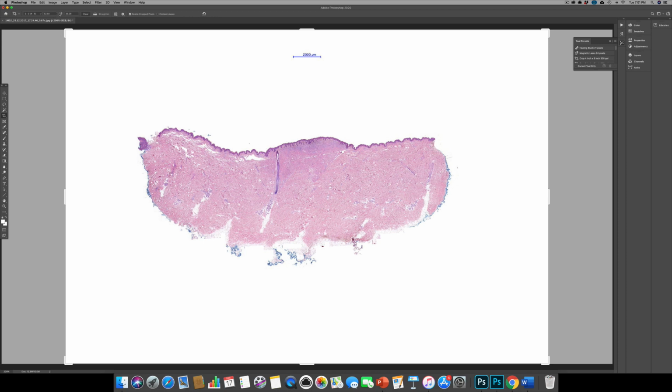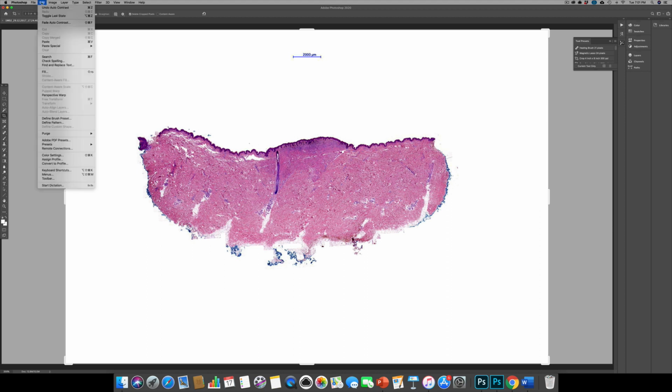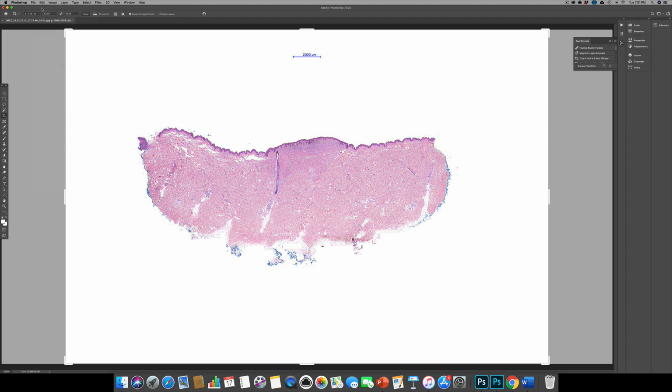Now then, the next thing we can do is try and see if we can make the contrast better. So again, go to Image, and then take the fourth down which says Auto Contrast, and click on that and see what happens. Well, it's certainly brought up the contrast, but the color is hideous, so I don't like that one bit, so we'll get rid of that. So you go to Edit and undo Auto Contrast, and we're back where we were.